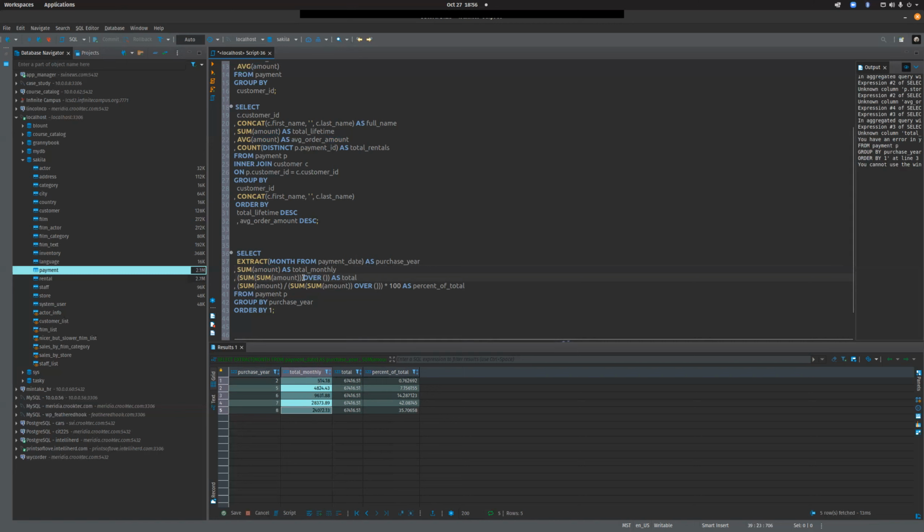So basically using this over, what I do is I sum the total sum of the amount. So we already have the sum of amount, which is each one of these. So imagine these being in a list, and basically I sum all of those up over the whole table. So basically just getting a total sum, as you can see here.